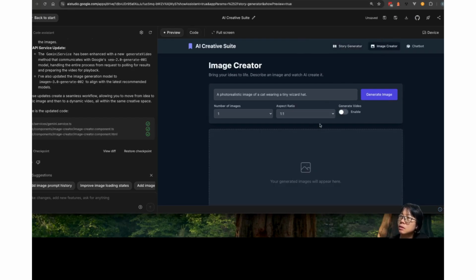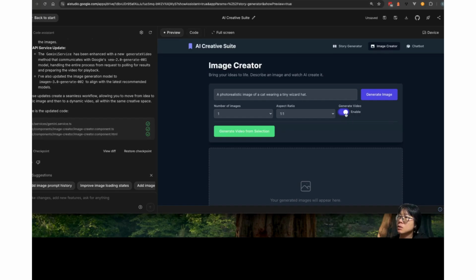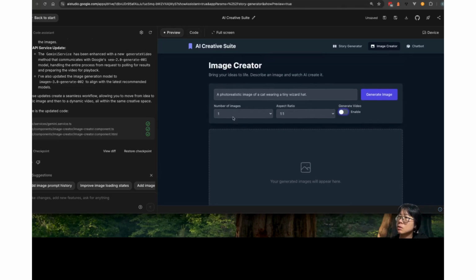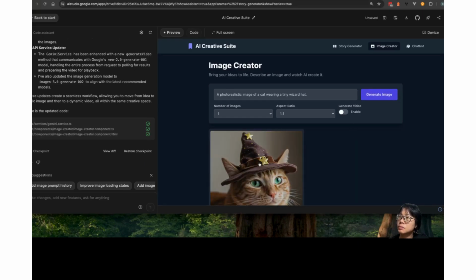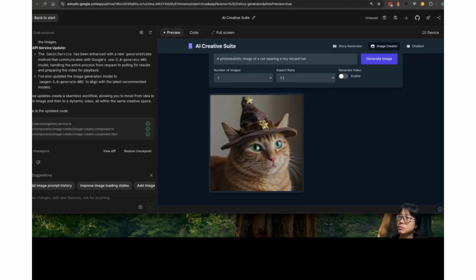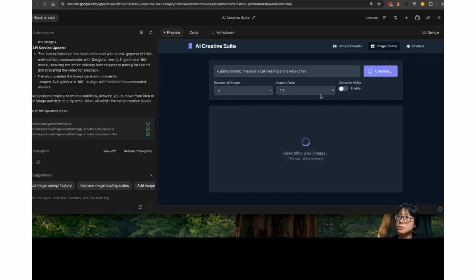Let's see. Generate video, enable, disable. Okay. Let's generate an image. Is the image selected? I don't know.